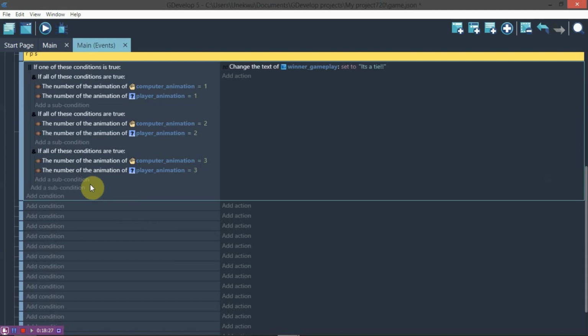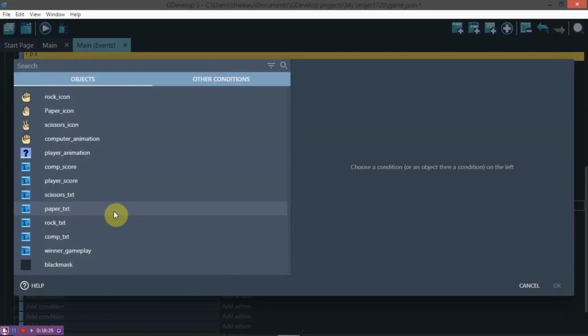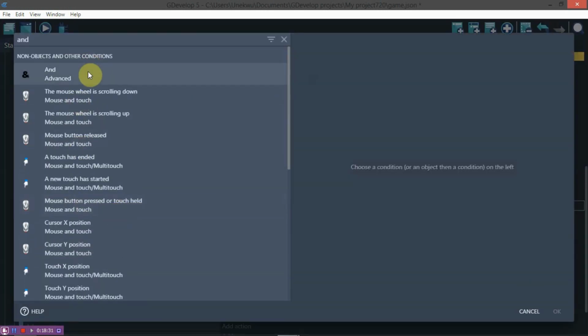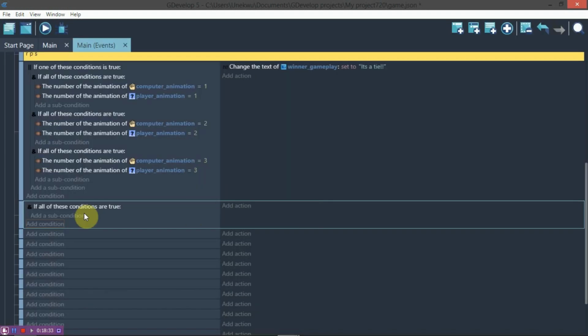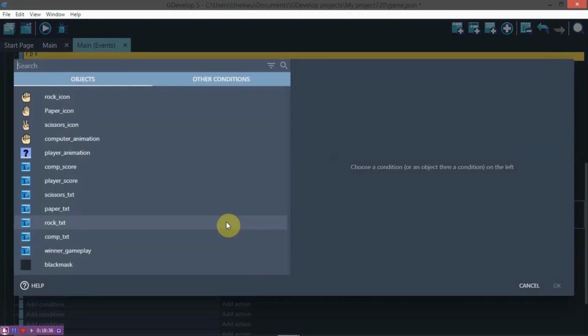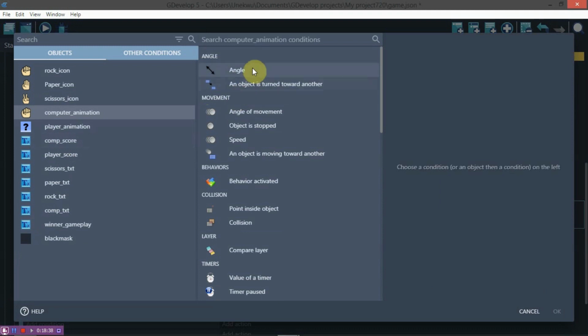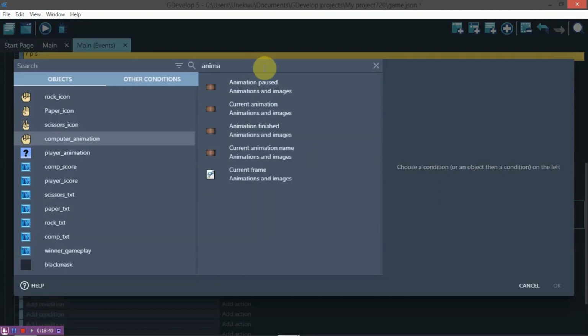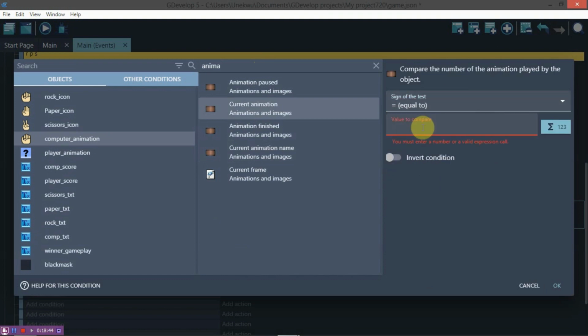Here we go. Once again, add the condition "and", which is the advanced, and add a subcondition. Once the computer animation's current animation is set to the value equals 1, which is the rock.